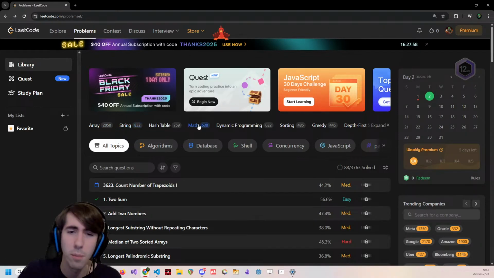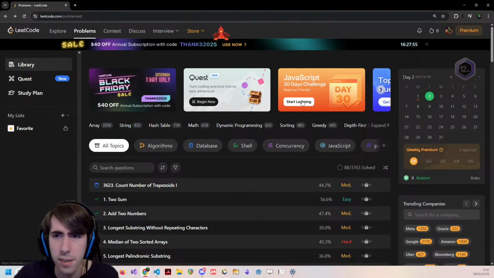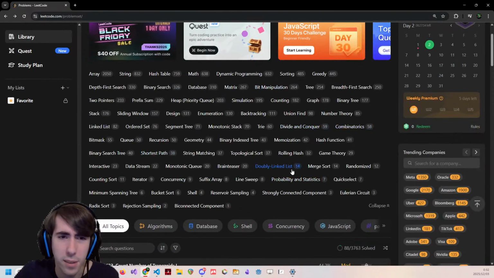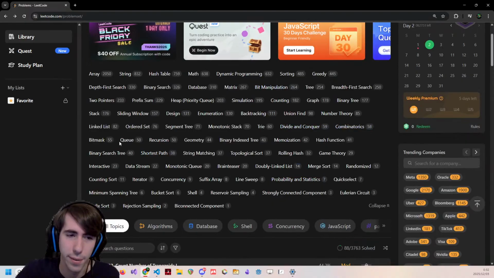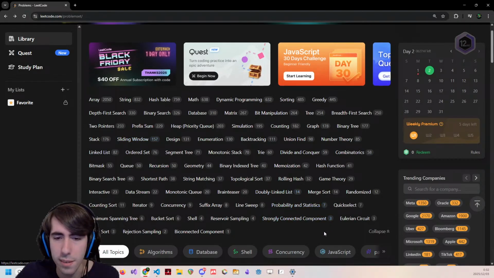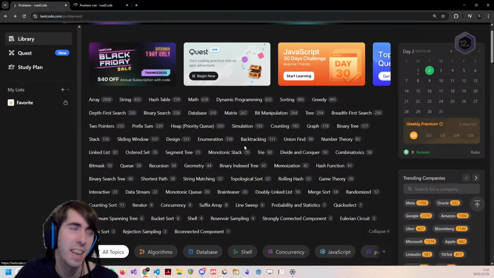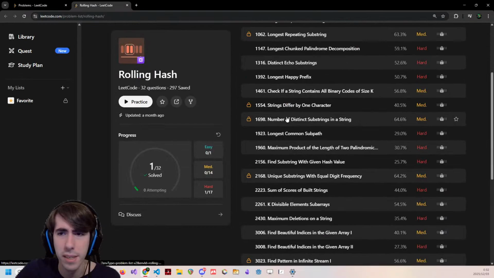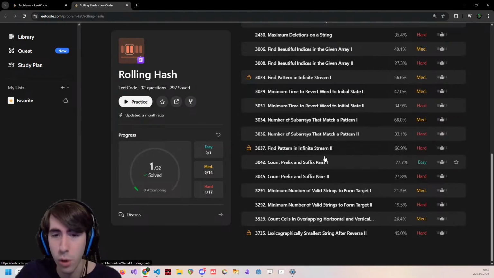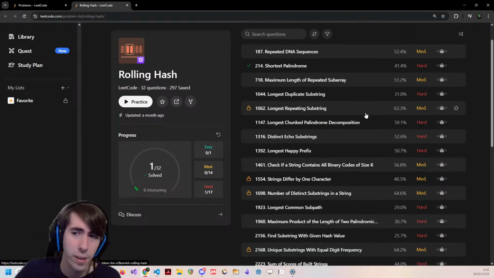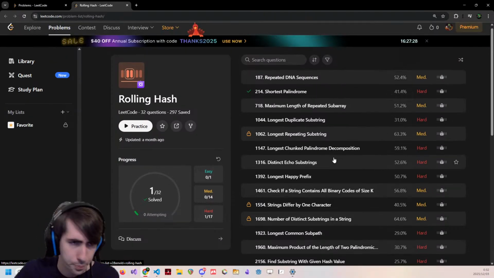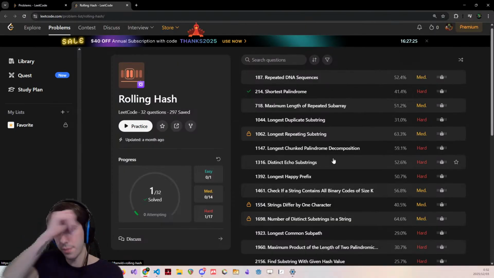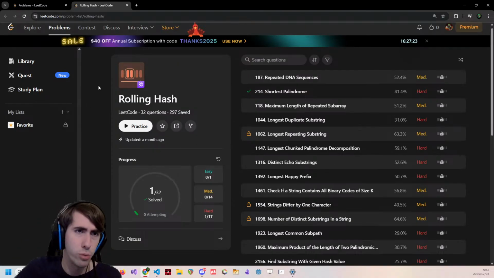Okay, you might know what this is, right? Math. You might not think this is a lot, but if you look at all of that, there are actually some things that you might not know. For example, there is rolling hash, right? This is some kind of advanced hash technique that you can use with strings. And you have one easy problem, but that's it. Everything else is medium or hard. And if you want to improve your algorithms, this is a pretty great way to discover new things, new problems.